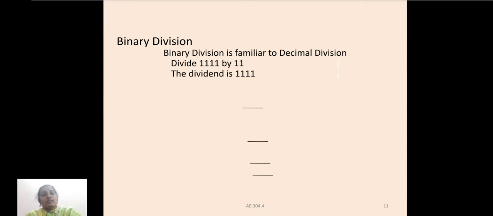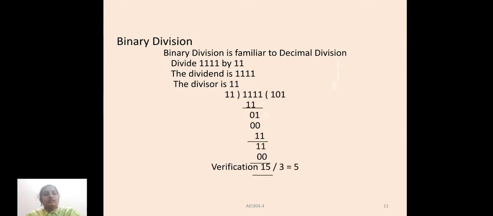Okay. So now you observe the thing, 1 0 1. It is very simple. 1 1 1 1 0 1. By taking 0, we will bring down the 1 and 1. Finally we are getting 1 1 into 1 0. It also becomes very easy. Binary multiplication, binary addition. Next one is ones complement.